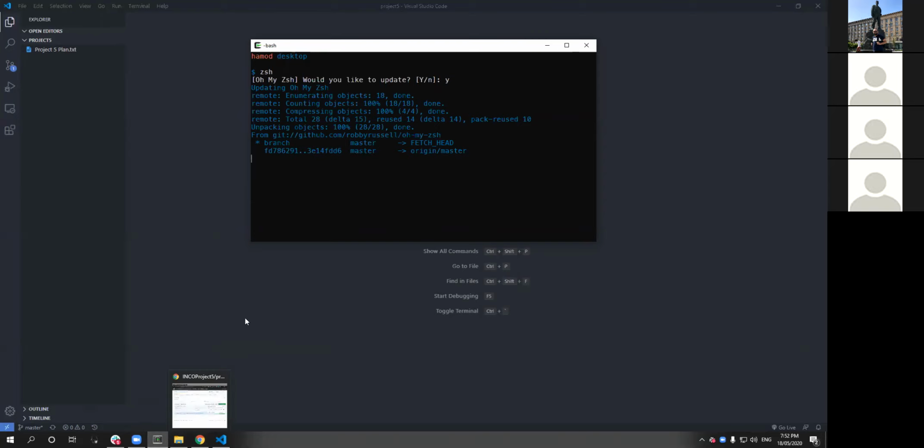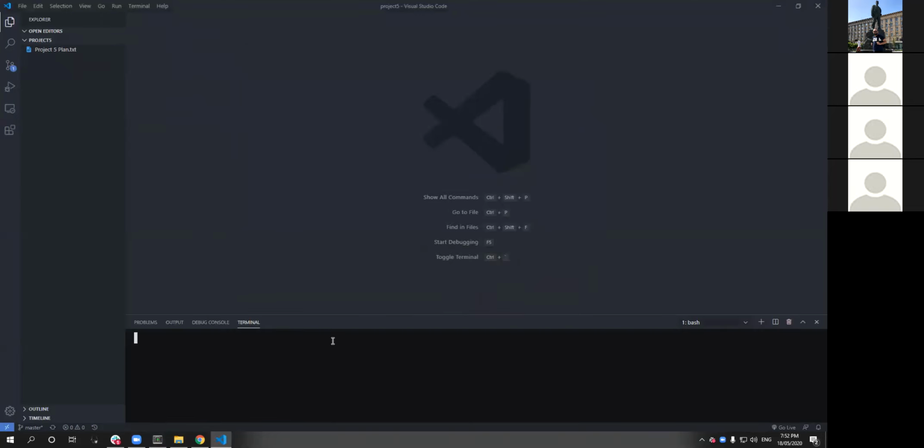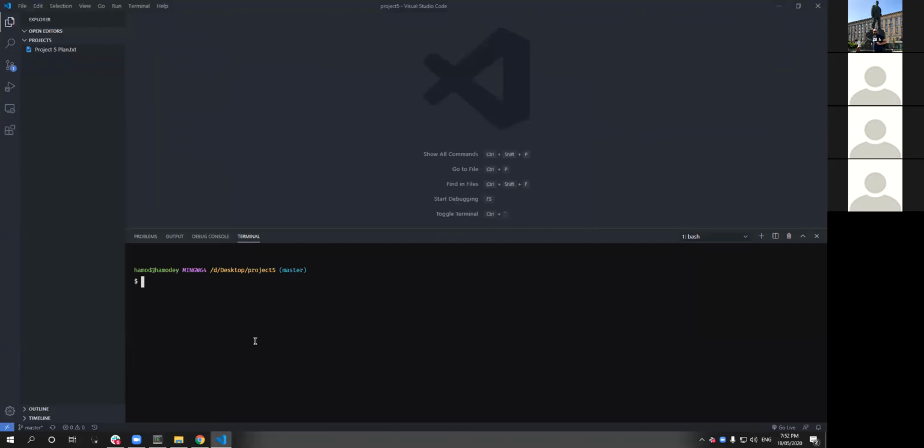All right. The first thing we should do is npm init. With this one, we'll create our package.json file. It will ask us some questions.